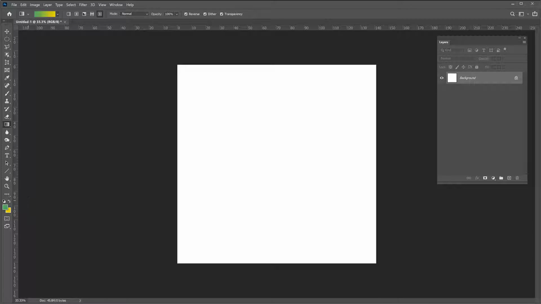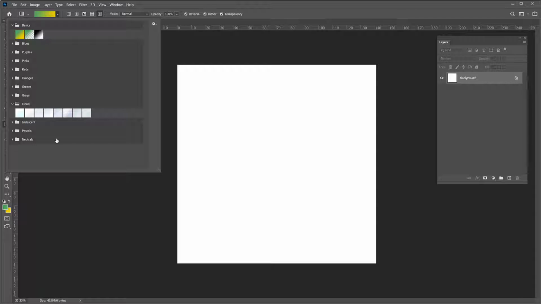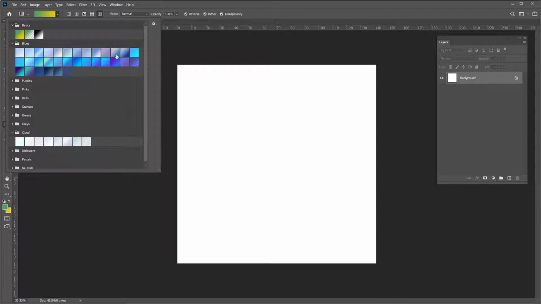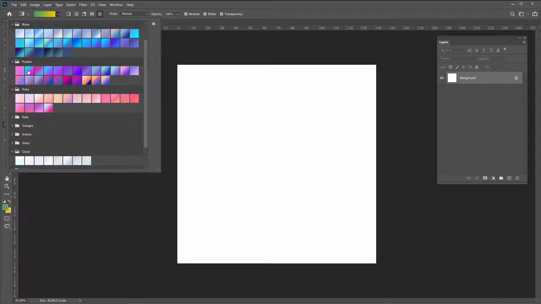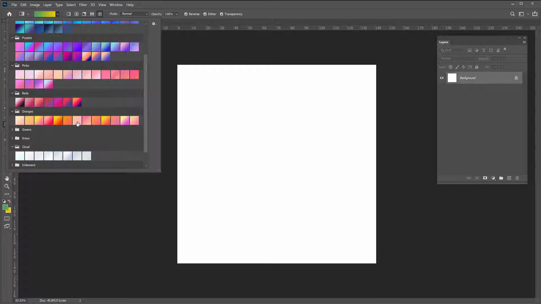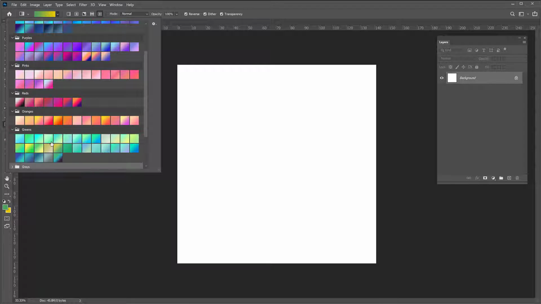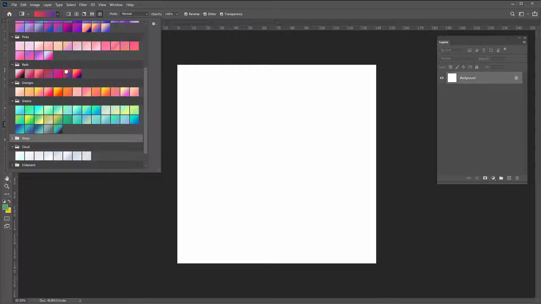Remember, you can change the colors here. You can use the basics, which give you the three types of gradients with the foreground, background color, and also with the transparency. Or you can use some of the predefined ones depending on the color you want. So like purple, pinks, reds, oranges, and you can have various types of colors here depending on what you're trying to achieve. So you just click on one of them.